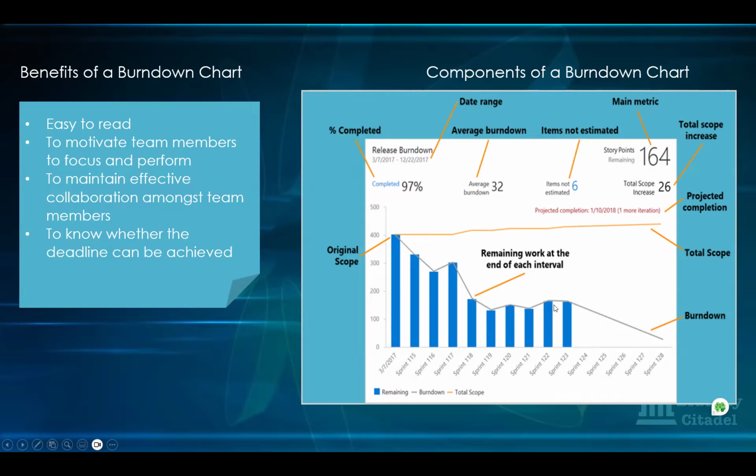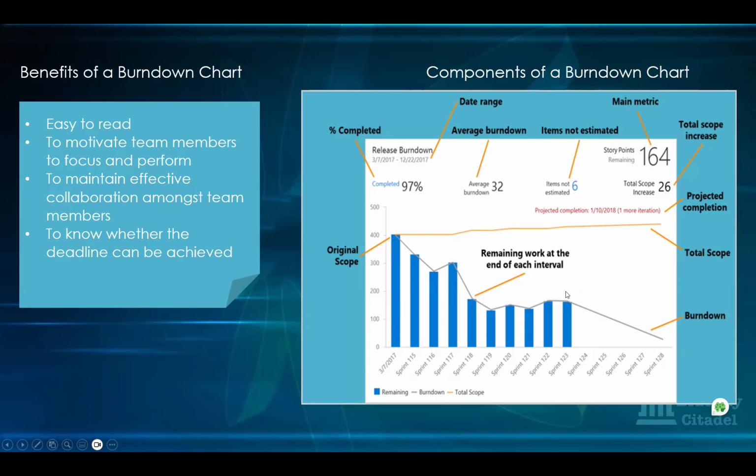It's positive. In a situation where you have your burn down line meeting with your scope line or going above the scope line, that is when you have a minus there. And that shows that things are not burning. It's not even burning down at all. It's static, and then you will have this burn down line being straight. When nothing is being burned, and it's straight and things are being added and added, there is no point where it won't meet the scope. So that's some of the things you want to be aware of, that the burn down line is not meeting with the scope. And you just keep monitoring and encouraging the team.